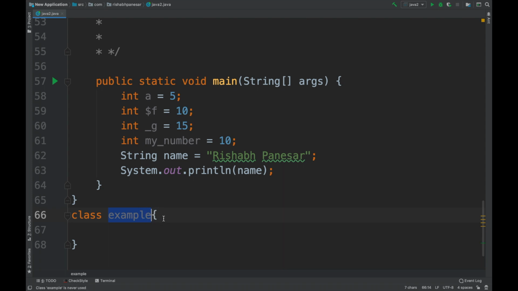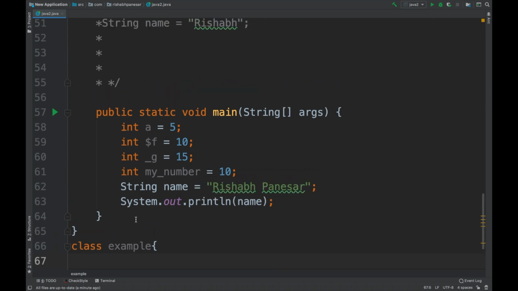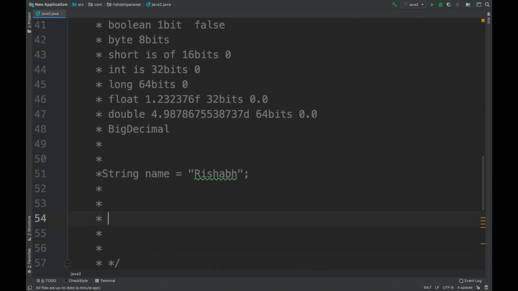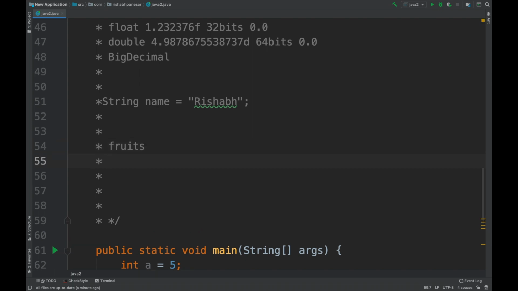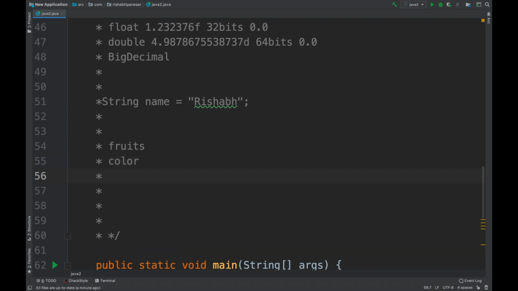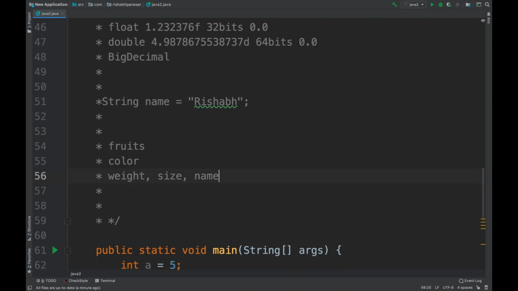User-defined blueprints means if we wish to create some object which holds different types of data types, and we don't want to create just one object, we need to create multiple objects. In that case, we use classes.